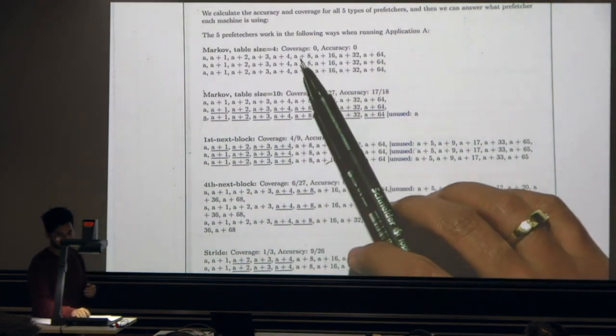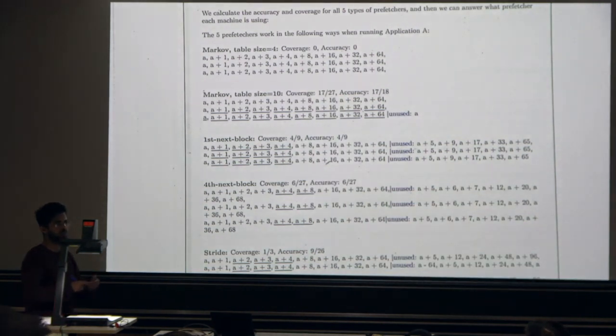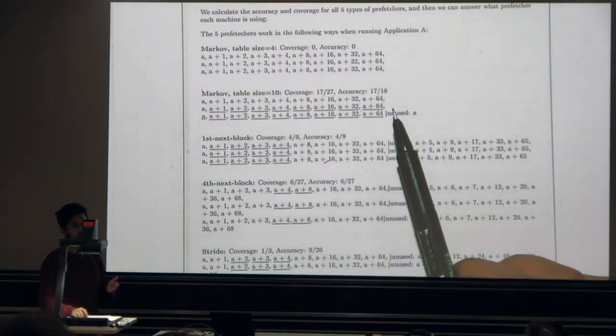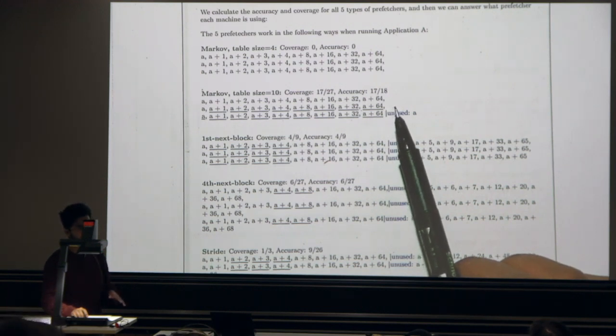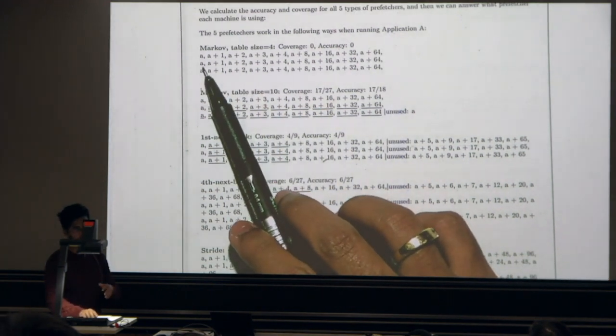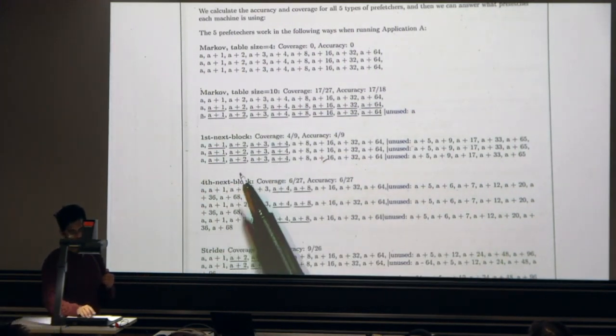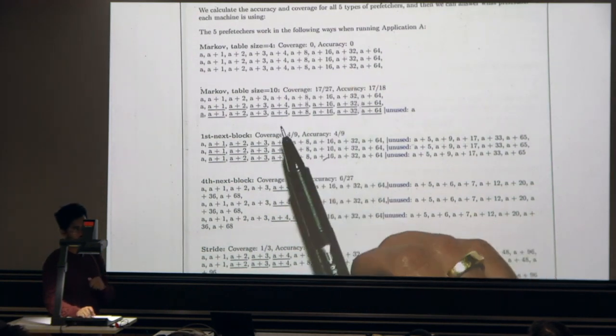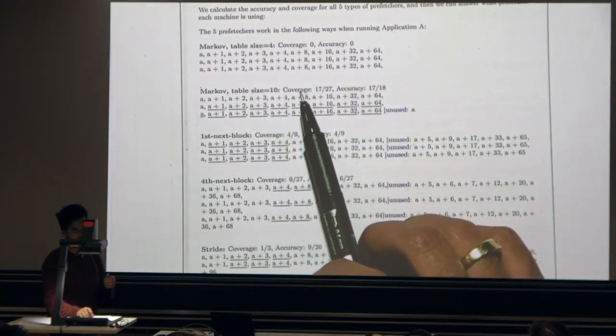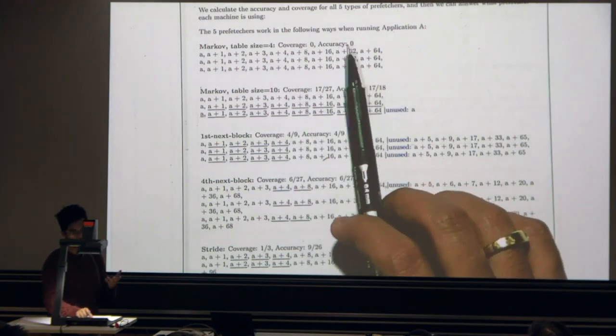Now if you go to A plus 8, you are dropping the first learning, and A plus 8 is something completely new to the prefetcher. The prefetcher hasn't seen this cache block address before, so it cannot make any prediction in this case, right? If we extrapolate the entire thing, it's just learning something but doesn't have enough storage to apply its learning. So it's not prefetching anything at all, because none of the addresses are repeating, and when an address actually repeats, by that time it has forgotten everything because it doesn't have enough storage. So that's why its coverage is 0. It's not prefetching anything, so the accuracy should technically be 100%, but yeah.